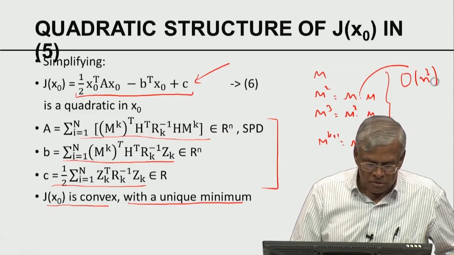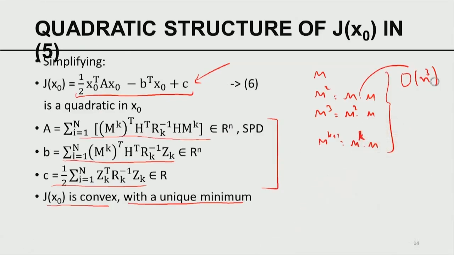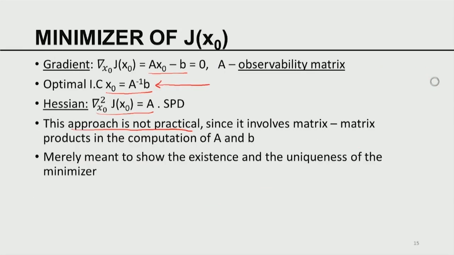I would like to now ask you to concentrate on the expression for the matrix A, expressions for the vectors b, as well as expressions for the constant c. So these are all computed using all the properties I know. M is the model, H is the forward operator, R_k is the noise covariance. So you can see the model component, the observation component, the observational error component, all this comes in a mix, and it is this mix that makes the matrix A. It's a combination of various factors.